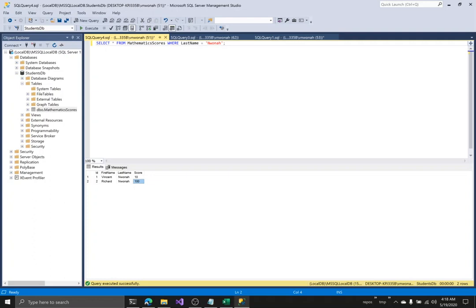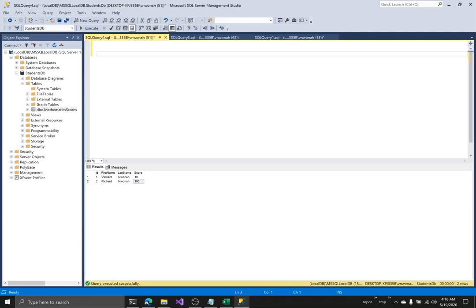We can update a record in SQL. So let's do an example of an update statement. What I mean by update is that for an existing record, we can go in and change information. Let's say I decided to work better in school and actually improve my grade, and I don't want to be scoring 10 in maths anymore. Let's say I actually did some work myself, and now my score has changed.